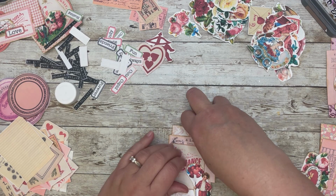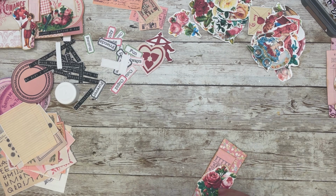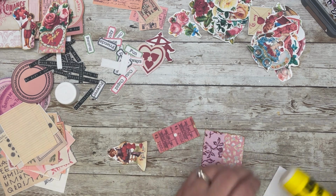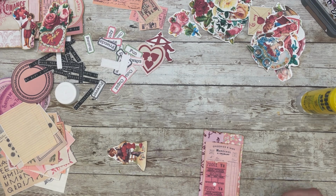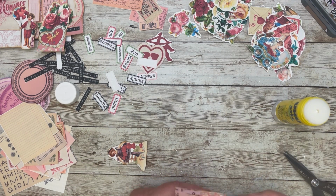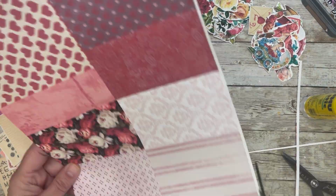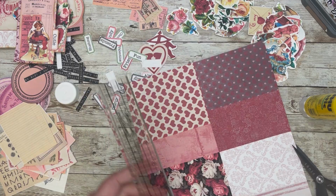I can make even smaller clusters, which are really fun. Or I could make, which I didn't here, a belly band. I mean, the possibilities are endless. So like I said a couple times, it doesn't have to just be for Valentine's. These are colors and imagery that we tend to use a lot in our junk journals.